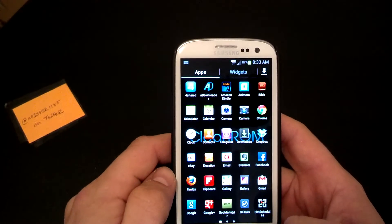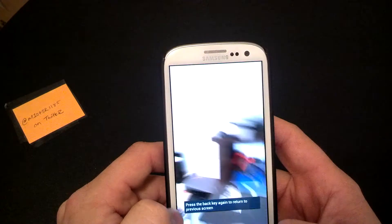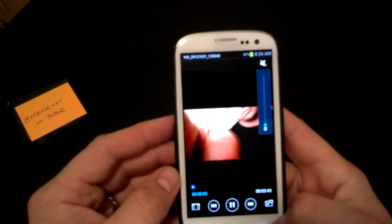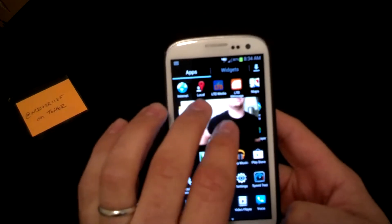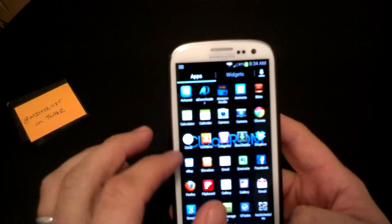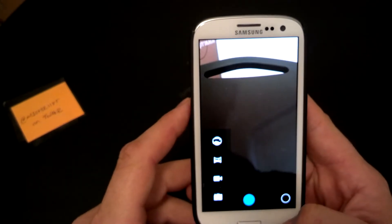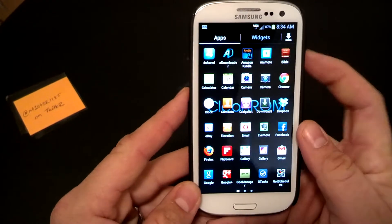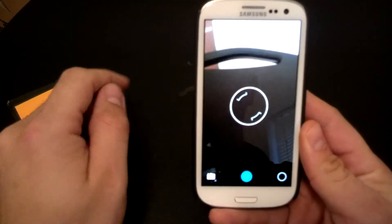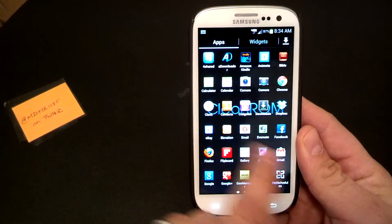It's not very customizable like a typical AOSP or AOKP ROM, so you're getting the full TouchWiz experience. You get a couple of the TouchWiz apps like the video player where you can play different videos and have them play live. You can pop it out and have it up here, which is an awesome thing that the S3 kind of started. I did install the new Android 4.2 camera with Photosphere, which is super awesome. A couple of people were having issues with ROMs where they weren't able to put it on the launch screen, but I was able to put the new camera on the launch screen so you can swipe and it takes you right to it. I kept the original camera and keyboard that came with the ROM.